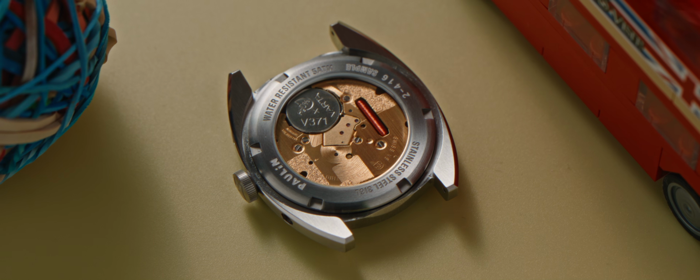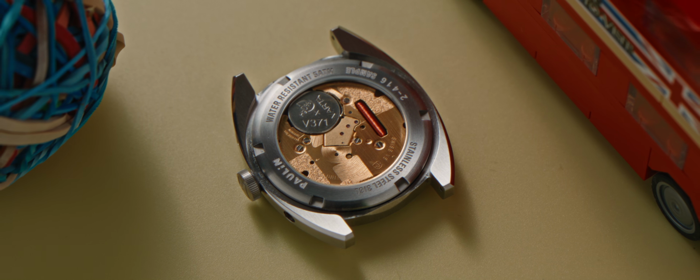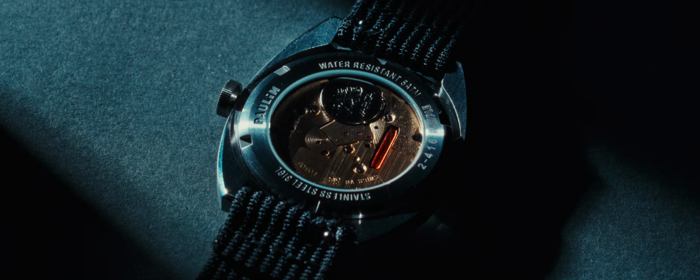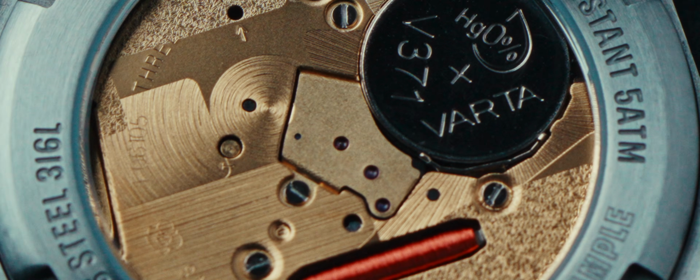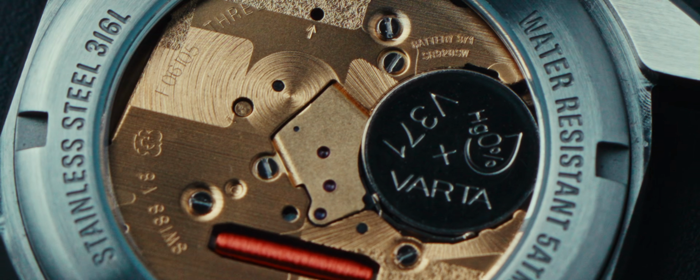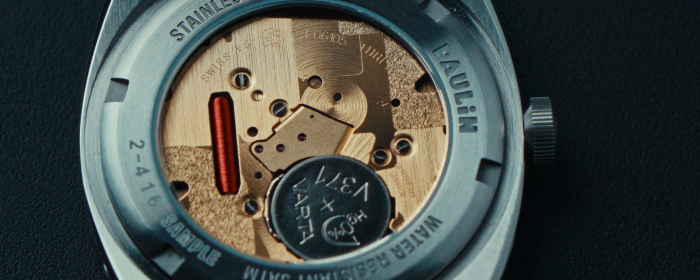Inside, something unusual ticks. Not just any quartz, but a movement with pedigree. At its heart lies the Swiss ETA F06.105, an heir to the legendary 955.112. It drifts less than a heartbeat in a year, and rests only after 7. Shock resistant, drawing barely a microamp of power. Even the parts no one will ever see are etched, plated, and finished by hand. Because beauty belongs everywhere, not just where it's easy to notice.